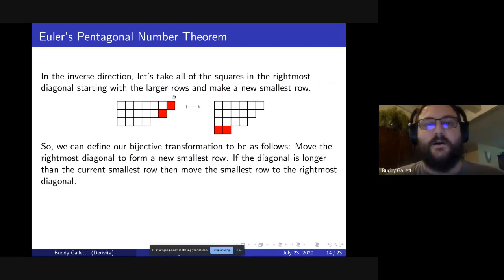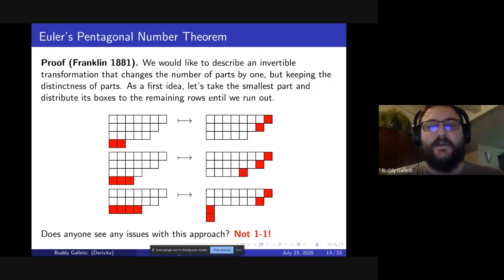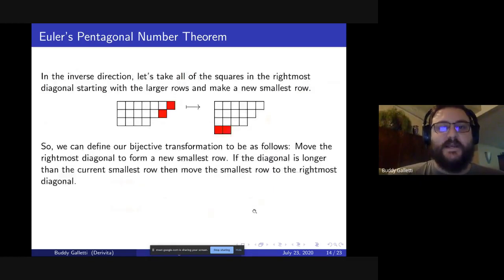On the previous slide, we kept padding until we ran out of boxes. But now we're going to restrict our attention to just the rightmost diagonal and all the boxes that intersect, right? So here I would only take these 2 red boxes, break off the Lego, and make a new smallest row.